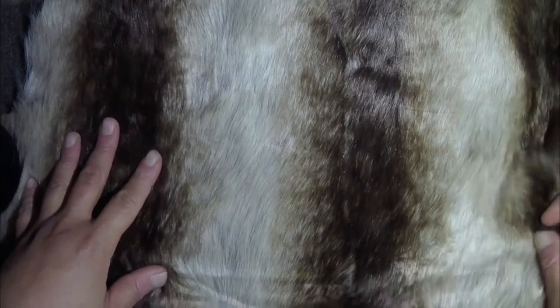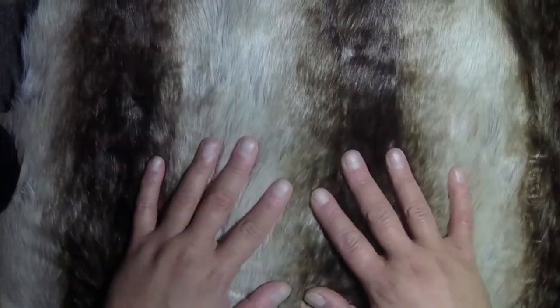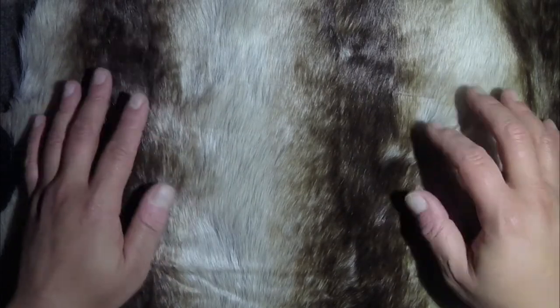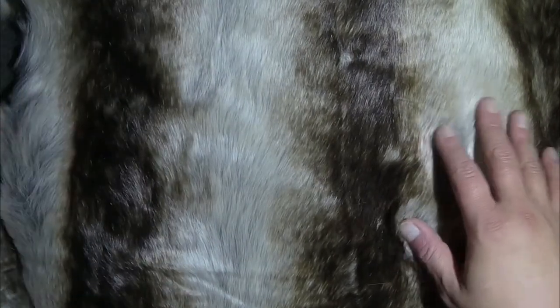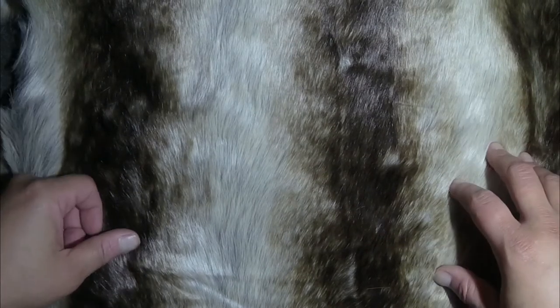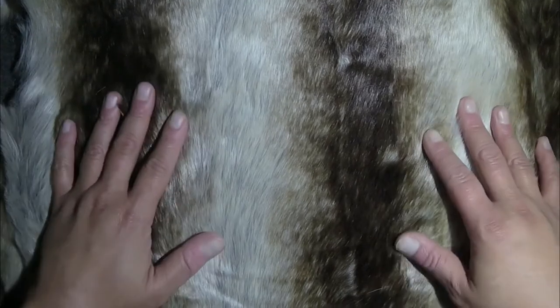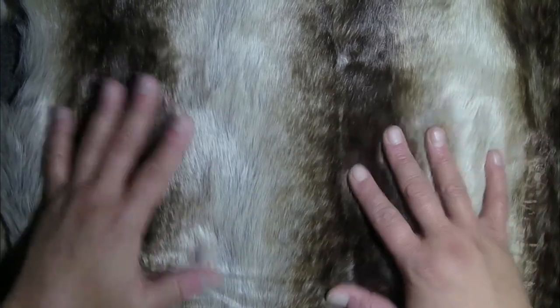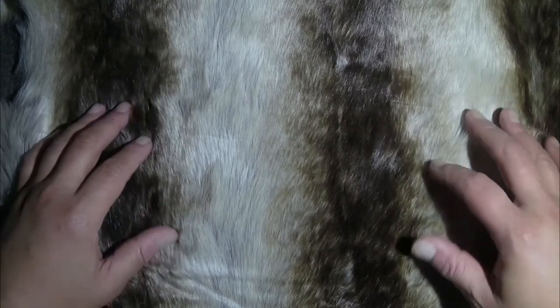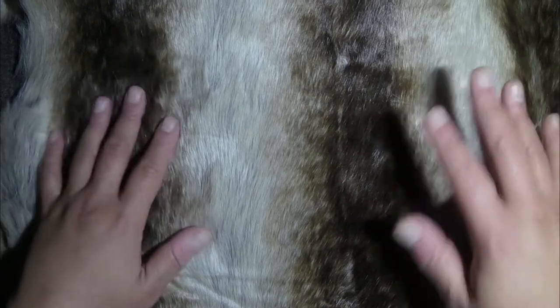So this right here is the faux fur that I'm going to use. This is actually faux chinchilla fur, and I found it at Joann's Fabrics. I buy it by the half yard, and it's a huge, huge piece. So it's going to make several pom-poms, but it's relatively inexpensive. You can also use a coupon. They have coupons for Joann's fabric that you can use that'll also reduce the cost of this. But this is on the bolt. It is in the fleece section of the store. So I'm going to be using this.